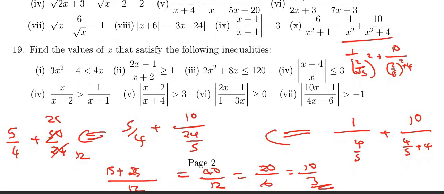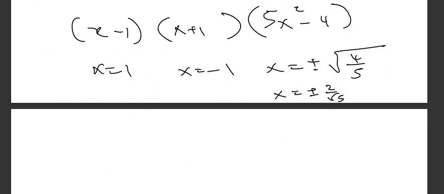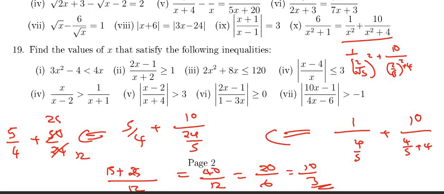So you notice that 2 over root of 5 is actually a solution. So you have to test. You can't just guess and say that because it looks weird, it's not an answer. You have to check. Is this okay? Yes, it is okay. So that's practically what you do on number 18.